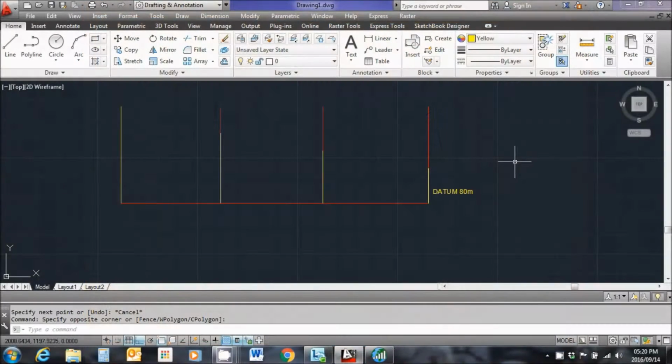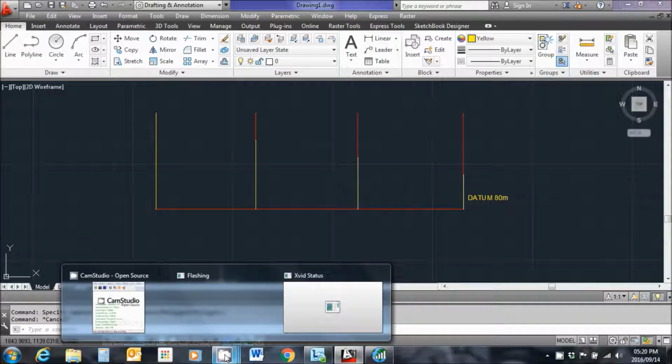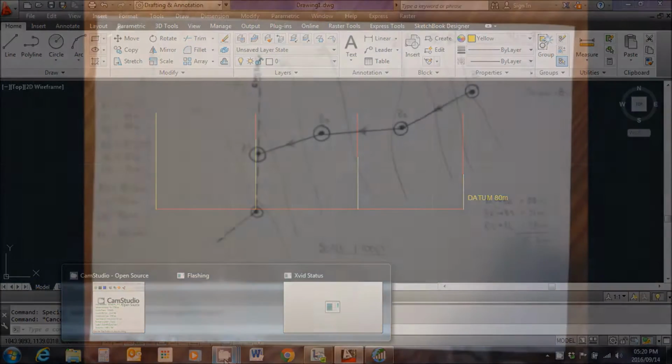Alright, so we're now ready to proceed with the next step of our ground long section, which is actually not drawing in the ground line from point to point. We need to fill in the bits of detail between the manholes, the ground levels between the manholes in case they change. And in order to do that, we need to measure the distance between the manholes and the contours that intersect the line between the manholes. Now, you might hear some dogs barking in the background. They're not my dogs, I don't know who they belong to.